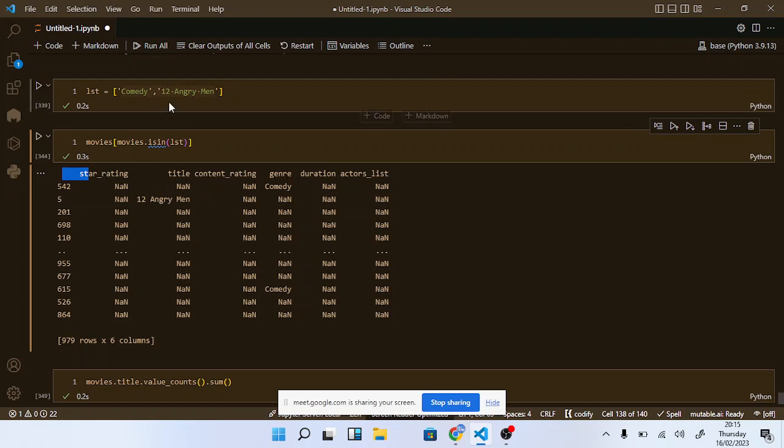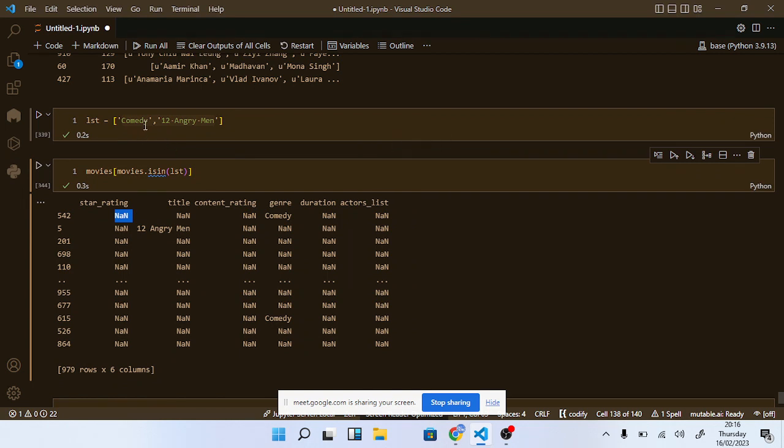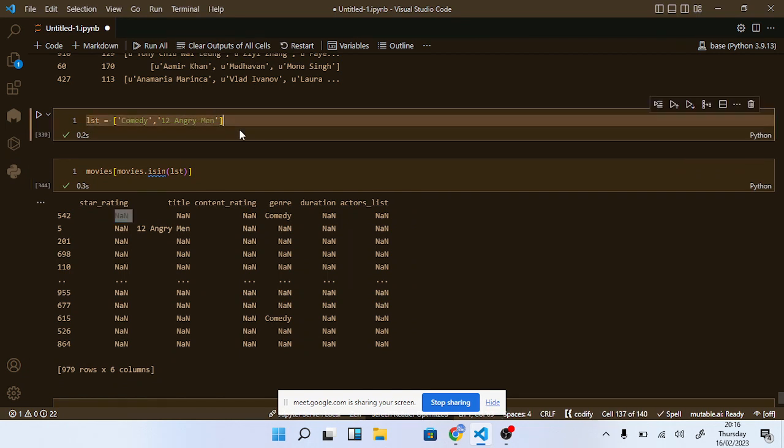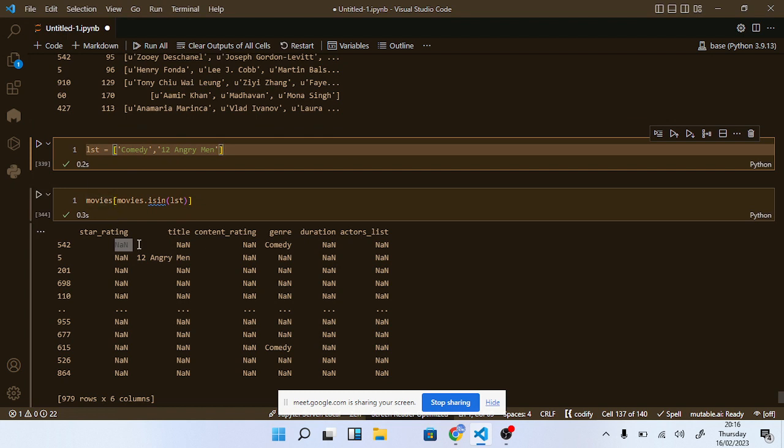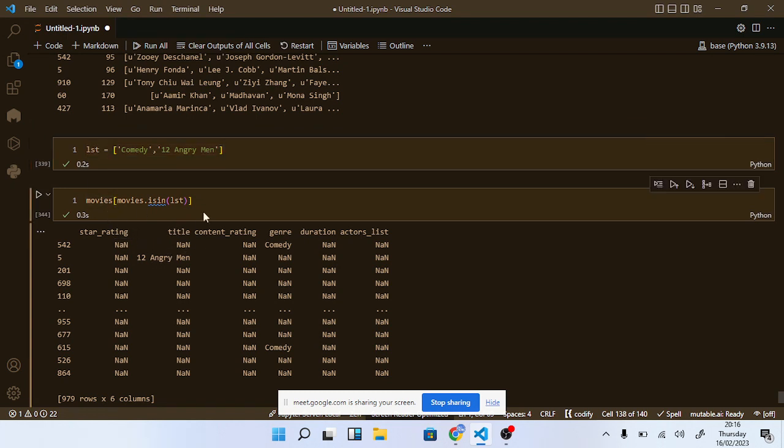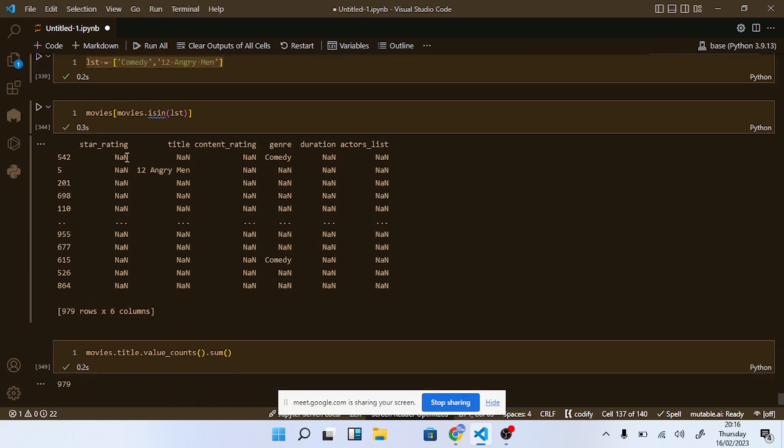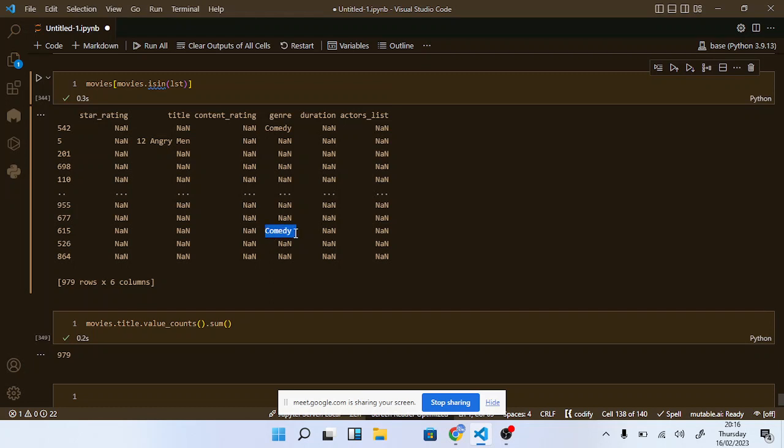If that word is present, it will output this word. If the word is not present, it will output none values. So maybe the correct way I should have worked this is that I should have specified the columns. But if I don't specify the columns, it only searches those values and outputs the values if they are present. If the comment is present, it is outputted. If it is not present, it is given as a non-value.